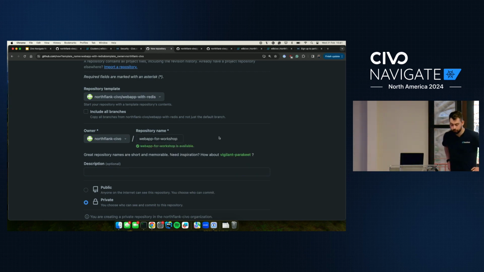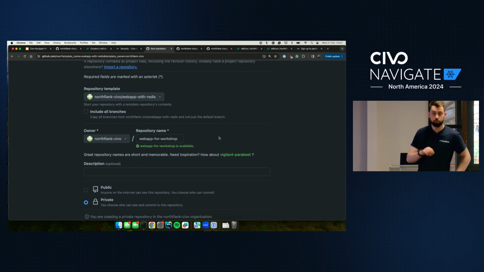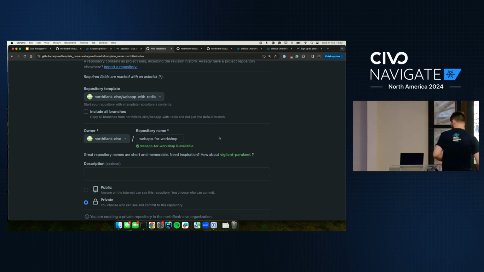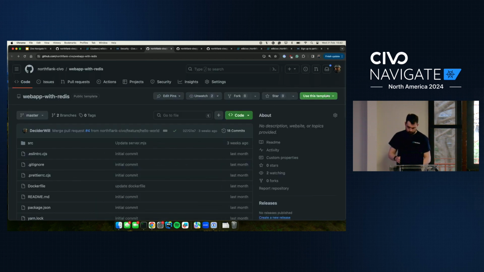Say that again, sorry? Don't fork. You can click a button, use this template, which is in the top right hand corner on the GitHub page. I'll just navigate back to that. So there's this big green button here, use this template, and you can click create a new repository in the drop down.